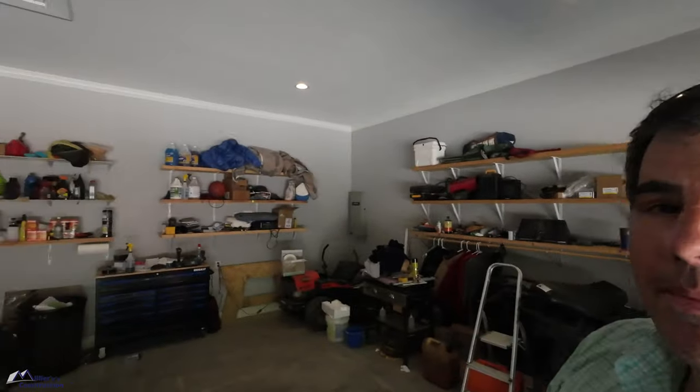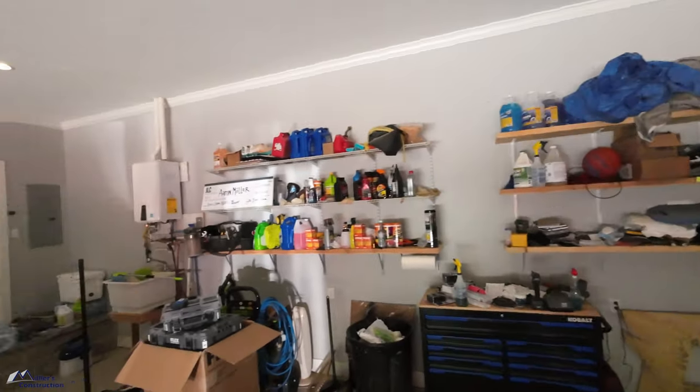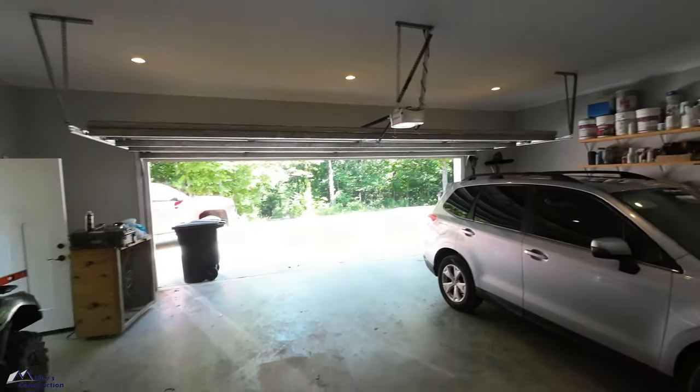A little bit of a unique project on this episode. This is my house and this is my garage. My garage is a 28 by 30, 28 foot deep, 30 foot wide. Let me just pan around so you can see what my garage looks like.